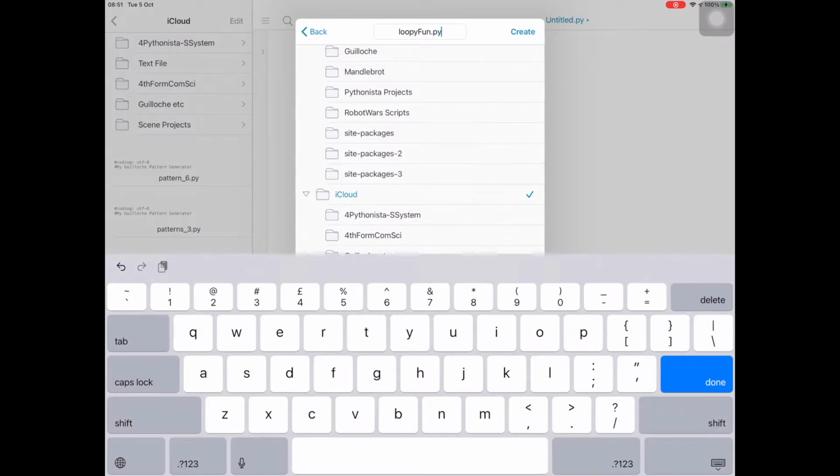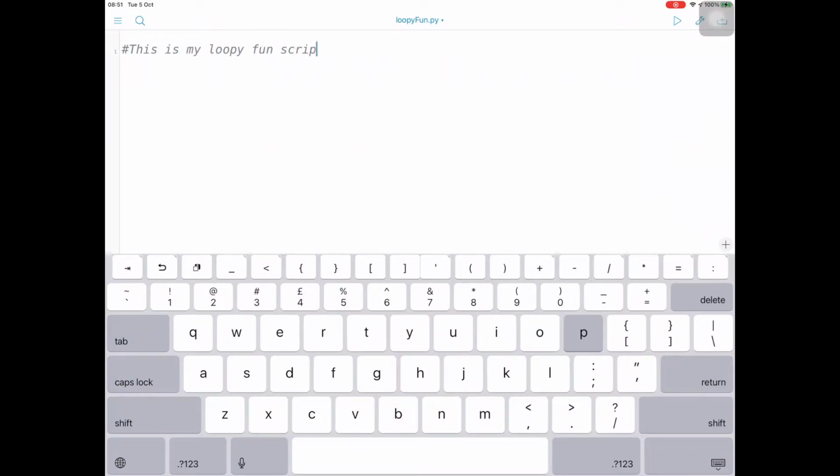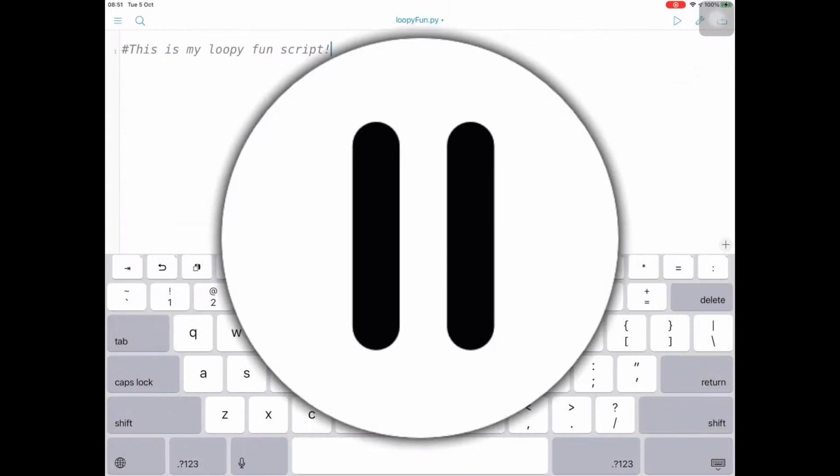I am going to give you a series of challenges. You have to write the code to complete the task. After I show you what your output needs to be, I'll ask you to pause this video so you can give it a go. After the pause icon, I'll show you how I did it. So if you get stuck or you need a hint, you can walk through my demonstration and get some inspiration.